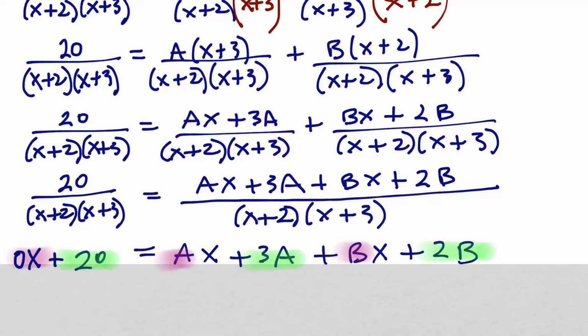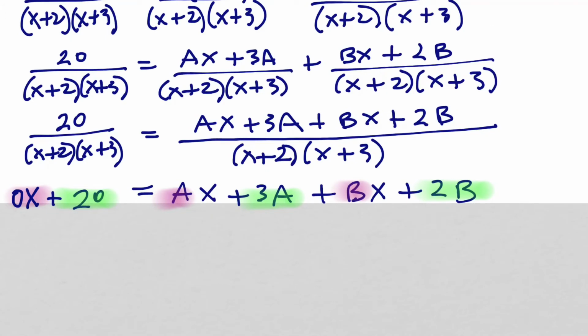Now, why just the coefficients? Let me remind you real quickly. In this little red equation down here, if I say 0x is equal to ax plus bx, I really don't need those x's in there to have a true equation, because they can be divided out. So I'll just have 0 is equal to a plus b. We're going to leave the x's out of our equation and only have equations in terms of the coefficients.